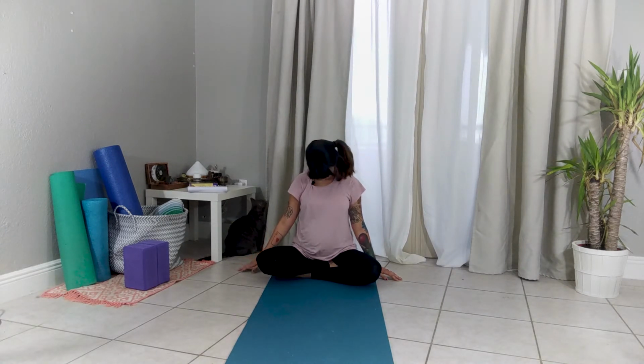Couple more breaths here. Maybe you want to close the eyes. All right, dip the chin down into the chest. And then we'll do the other side. So you'll float your left hand out to the side and tip your head over to the right and make some figure eights with the hands or circles, looking for some juicy spots.